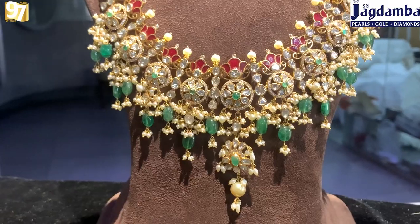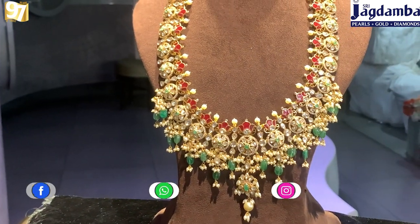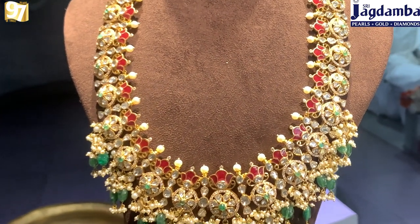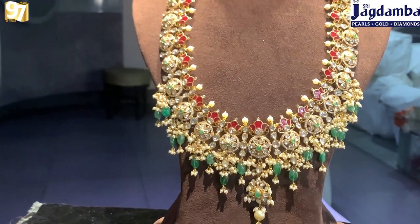Starting with the first piece, this three-fourth harem that I am wearing is very beautiful and has all floral patterns in it. In the floral patterns we can see a lotus kind of design. This lotus has ruby pota work in it, seed pearls, uncut diamonds and cut diamonds with emeralds and rubies. The complete piece is made of pure 22 carat gold which has BIS hallmark, with a very high polish yellow gold glossy finish which looks really very amazing.